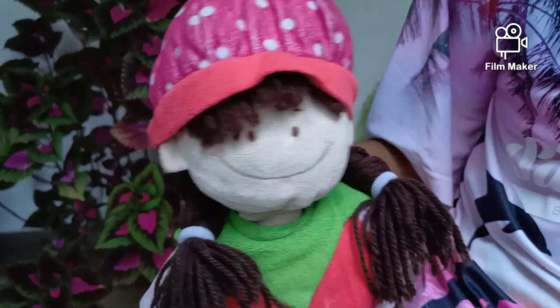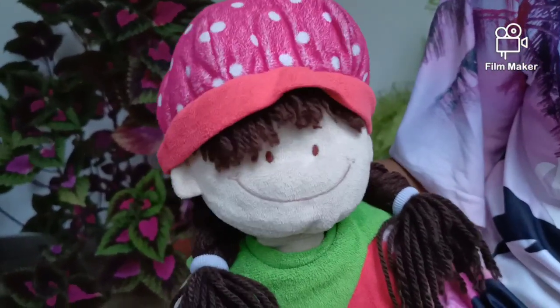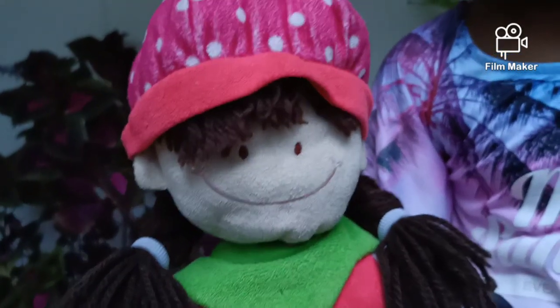Today is Bingo's birthday, but all the shops are closed, so he can't buy a gift for Bingo. Don't worry, Dolly. We can make a gift for Bingo. Bingo likes minions! Okay, Dolly. We can make a Kinder Joy capsule minion.